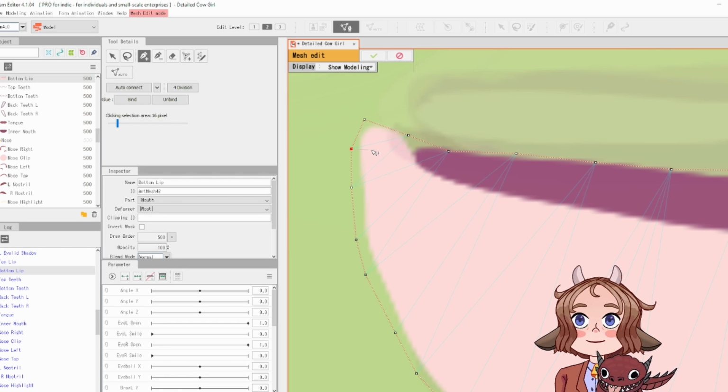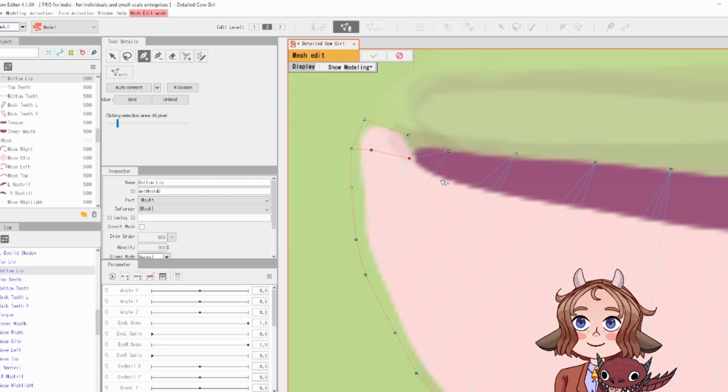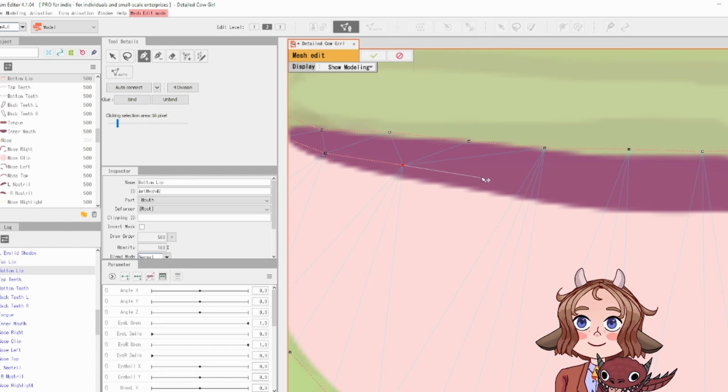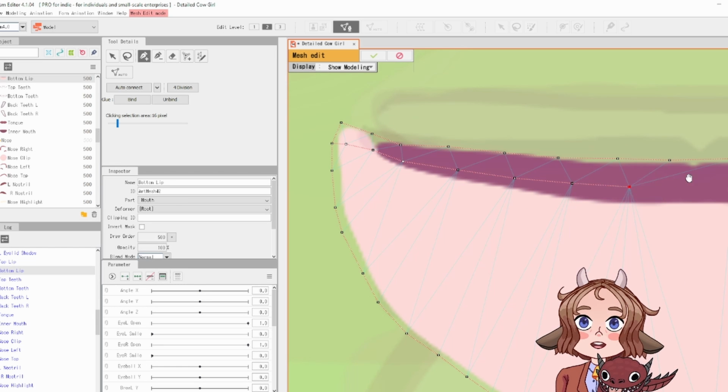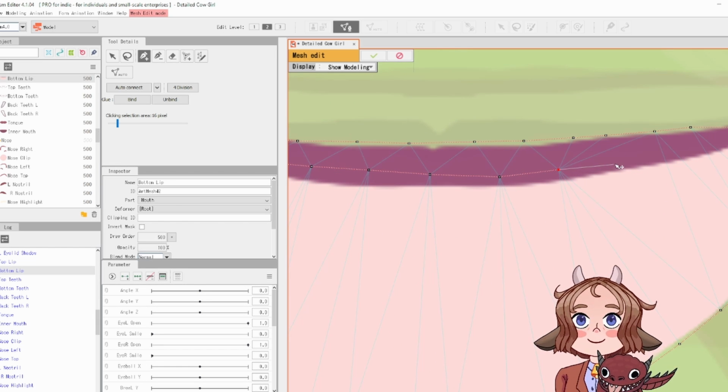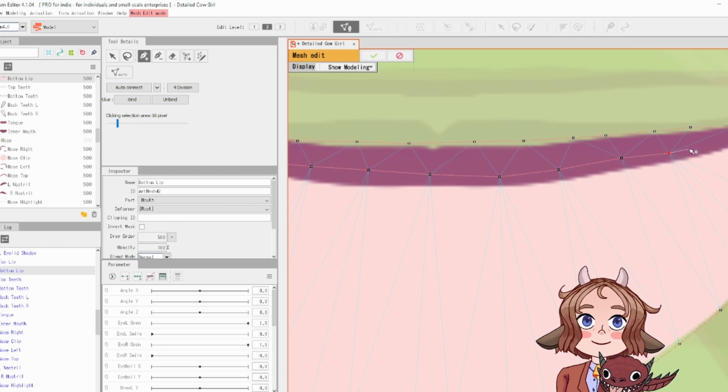And then we try going in between these little triangles. And depending on how much work you want to do on the lips, you kind of want to maybe make more layers of these.